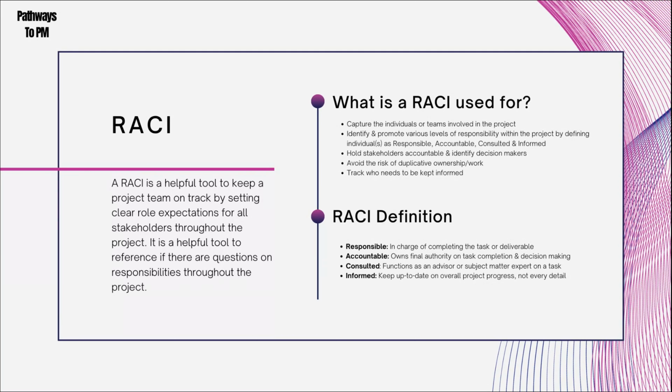Consulted functions as an advisor or subject matter expert on a task. And so most of the time, like we talked about in the project team, the SME is the one who is consulted. If it's a training program or a learning and development program, the person consulted would be the training expert or the training lead. Informed: keep up to date on overall project progress, not every detail. And this will probably go for all of the stakeholders who have a low interest. You can just keep them informed on certain things as you go along.